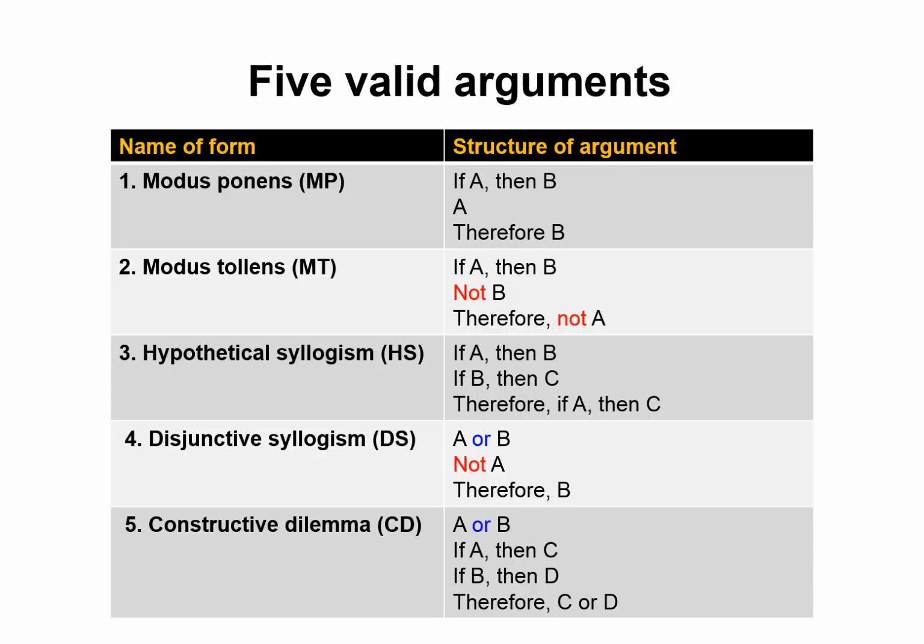We're not going to look at them too much in this lecture, but there are 5 valid arguments. So this is just showing you what's coming up. Throughout the course, we'll be using these arguments. You'll need to know the names of the forms of the argument, and more importantly, the structures of the argument. We're going to use a simple shorthand structure here, something like if A then B, A therefore B. Some of them are negative, and we have some that use or.